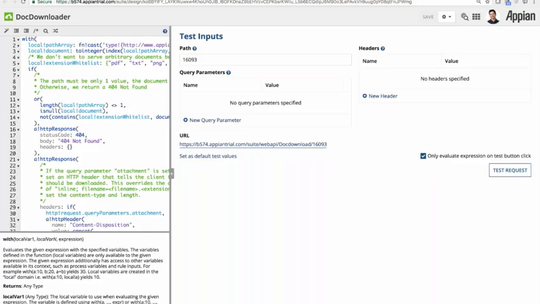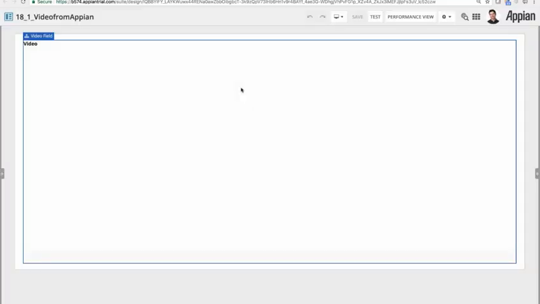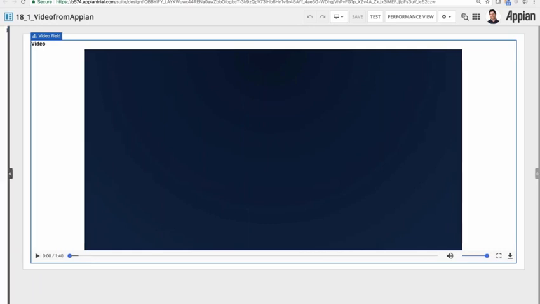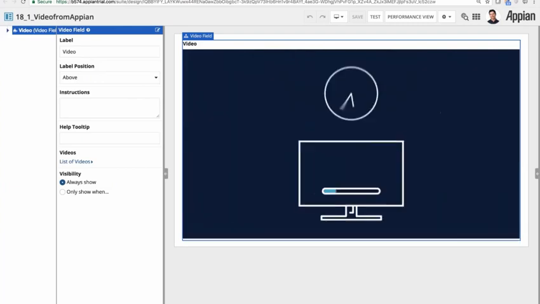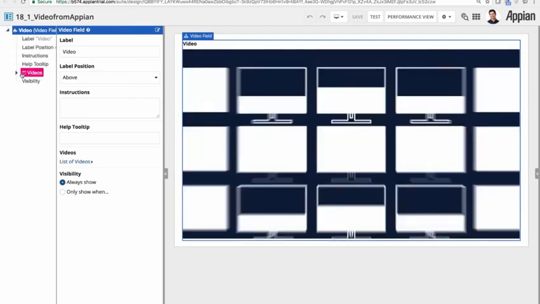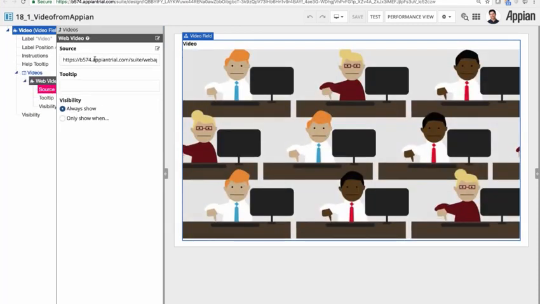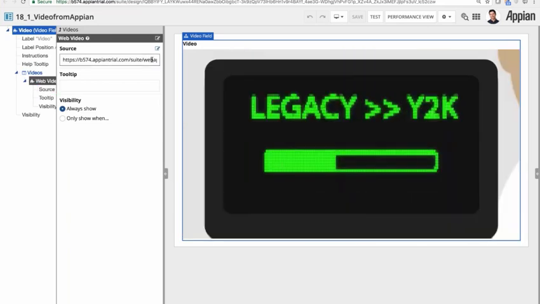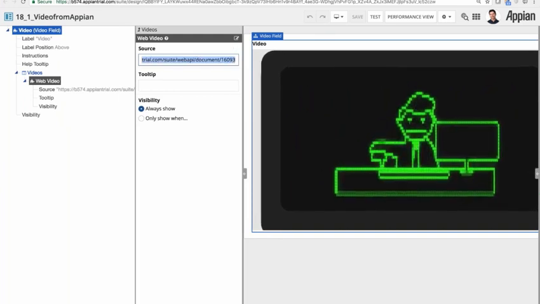So if you've put two and two together yet, you can say, well, if I can have nicely embedded video like this, can I use locally hosted video files now inside the video field component? And the answer to that is yes. So let's take a look at that video from Appian example. Here again, I have my video component field. I can again play that video right here. So I have the video field defined. I expand the video field inside of here, click on my videos list, the web video, click on the source configuration, and can see that the source is actually coming from a web API source inside my existing environment.